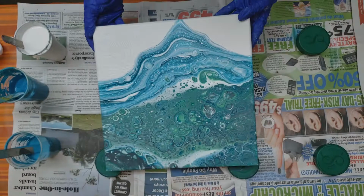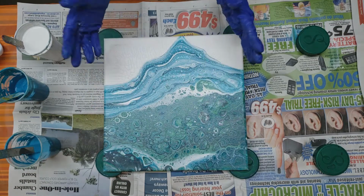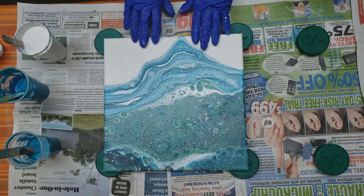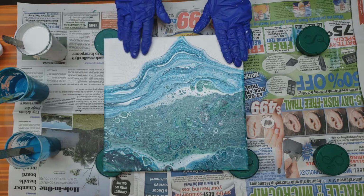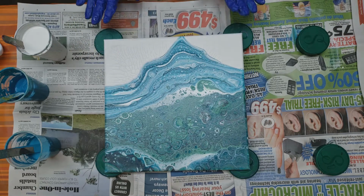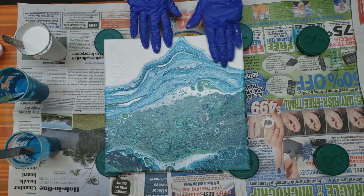And I remember the reason why that happened is because I did the pour painting here and then I tilted it up and I liked the painting and I forgot about the sky part of it, the negative space. And I just had canvas, so I grabbed a white paint bottle really quickly to get some white so that it wouldn't just be canvas. And so my white wasn't mixed up properly, and because I want to try to save this painting, I'm going to try to repair this white area.